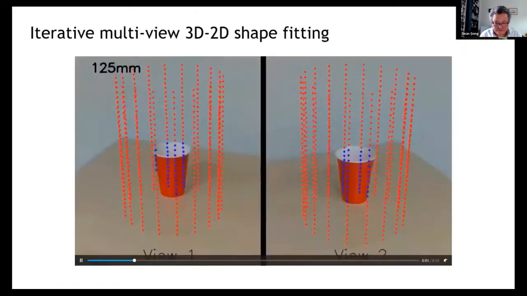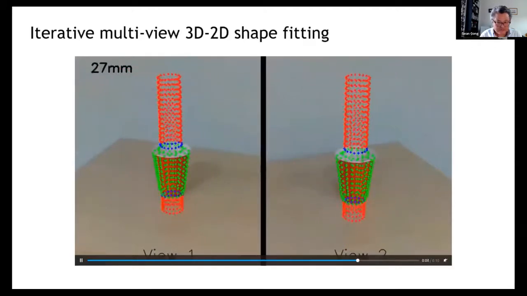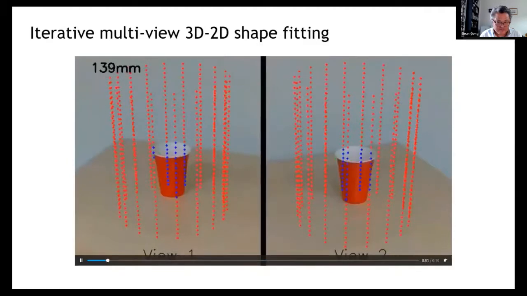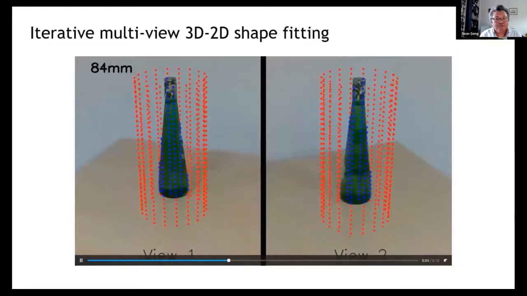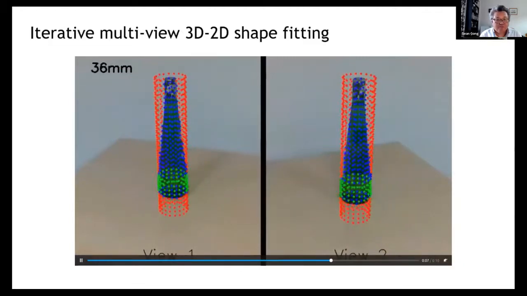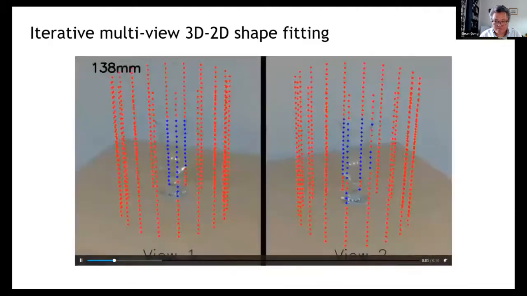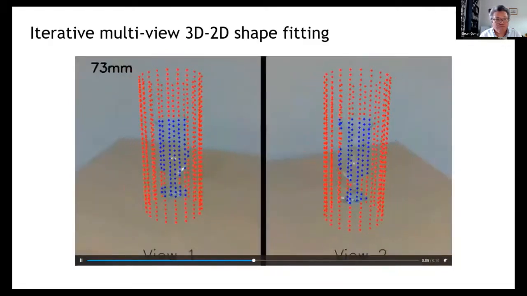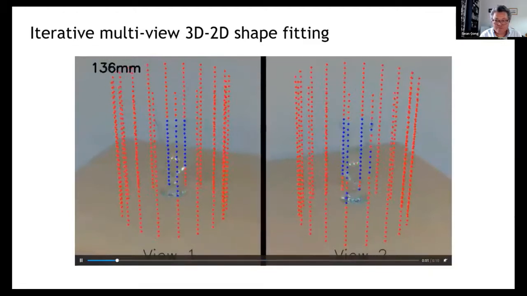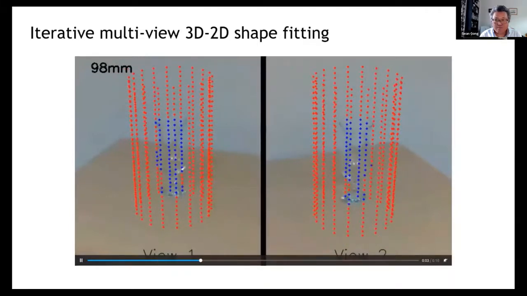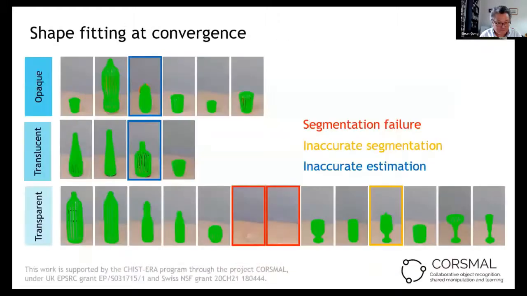So after that, what we want to do is to find the real shape of this object, and we adopt an iterative approach where we project the 3D points into the 2D camera view of both cameras, and we check that all the points belonging to circumferences lie on both object masks. So as you can see here, a circumference that didn't converge has red points. When the points lie on both object masks, the points become green. When the circumference doesn't converge, we reduce the radius in an iterative way until we reach a minimum point.